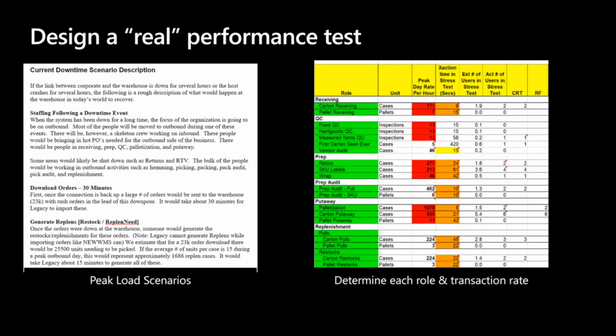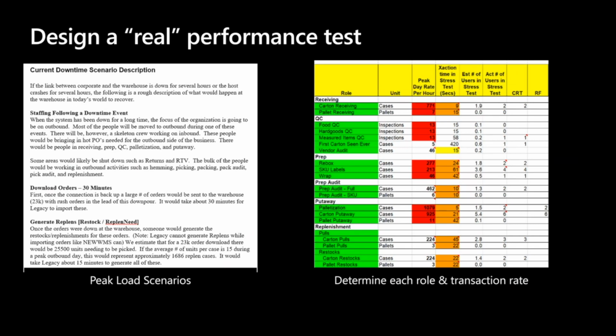This could be any number of things. You could do more of a day-to-day basis. Let's say that most of the orders come in between noon and 1, and we have 1,000 sales orders come in during that time frame, and that all need to get picked, packed, and shipped, etc. Whatever it is, just make sure that you define those scenarios.